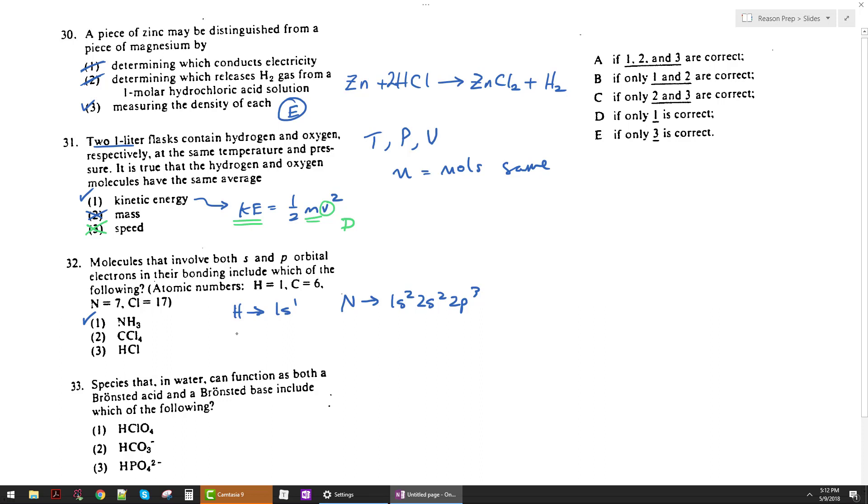CCl4, well, in C, we've got, technically for C, the configuration is 1S2, 2S2, 2P2. But you have to remember carbon undergoes SP3 hybridization or SP mixing. So even though you might look at this and say, oh, shouldn't it be just P bonding just like it was for N? Actually, no, it would be, and I think actually N is the same way, now that I think about it. N would also have a little bit of SP mixing, I think. But in any event, the point is, carbon definitely shows this hybridization. So the S is involved. These orbitals basically mix together and both participate in the bonding. So right away, we're done. We know it's both S's and P's.